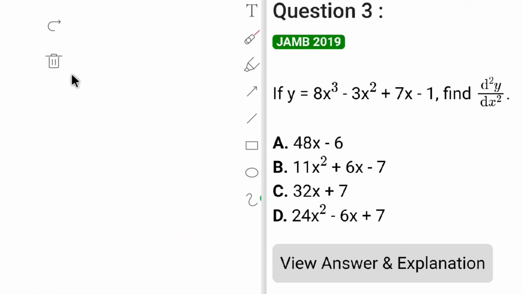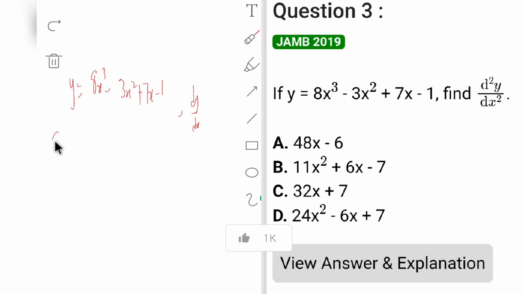So let's check out another question to see how we can understand this better. Alright, so let's check out the second question, on this same addition and subtraction with differentiation, so we can understand it better. y is equal to 8x cubed minus 3x squared plus 7x minus 1. This is what we're working with. We're going to find dy/dx. We're finding dy/dx, that is by differentiating. When you say find dy/dx, we're differentiating.